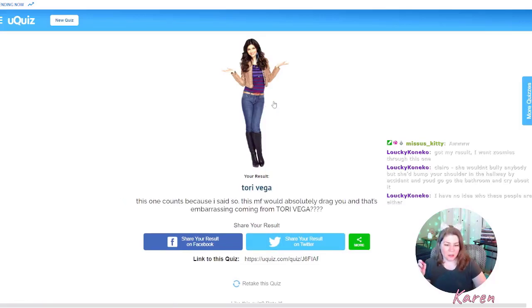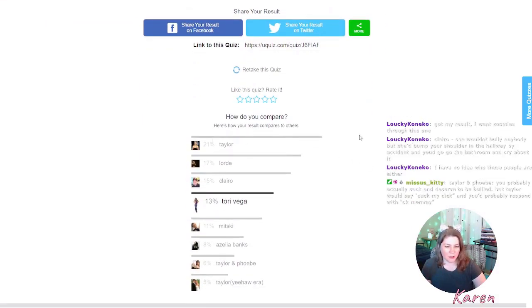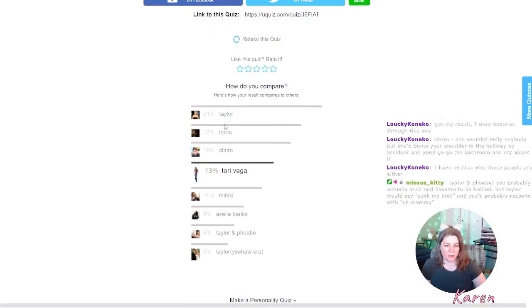Okay, I got Tori Vega. This one counts because I said so. This motherfucker would absolutely drag you, and that's embarrassing coming from Tori Vega. Who the fuck is Tori Vega? Okay, wait. I know Taylor, I know Lorde. Don't know Clario, don't know Tori Vega. Mitski, I think I know Mitski. Azealia Banks, definitely know Azealia Banks. Taylor and Phoebe. What's Taylor and Phoebe? And then Taylor. Is this Taylor Swift? Taylor Swift and somebody else named Phoebe? Is Taylor Swift on here 3 times?